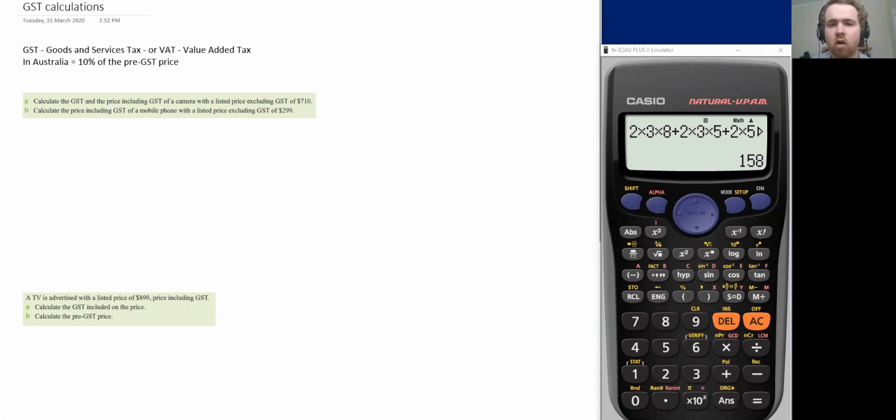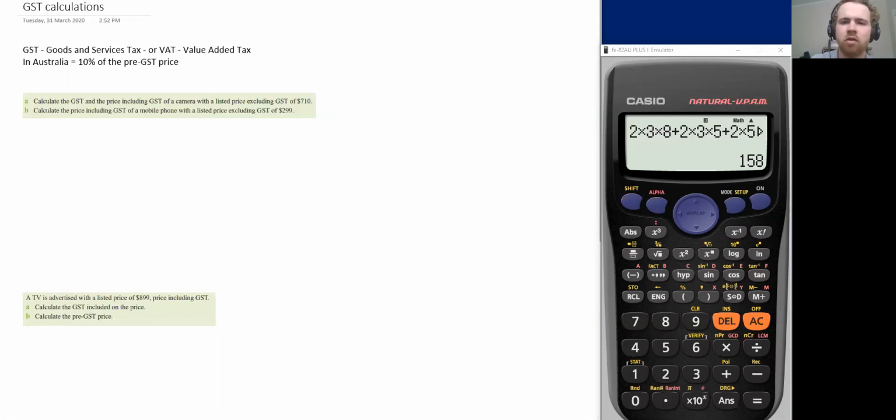Now, you may or may not be familiar with what GST is. GST stands for the Goods and Services Tax. It's like extra value that is put on any kind of thing that is sold or any service that is given, in which the government takes a small cut, which they use to provide services and infrastructure for their citizens. It's also sometimes called VAT, which is the value added tax.